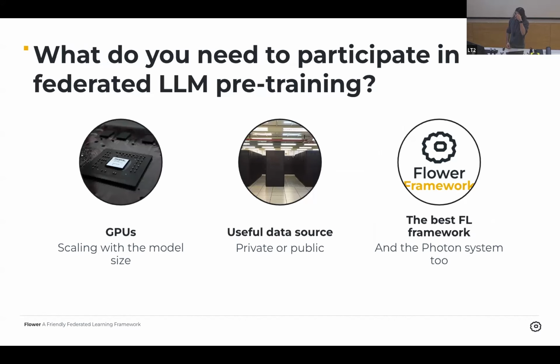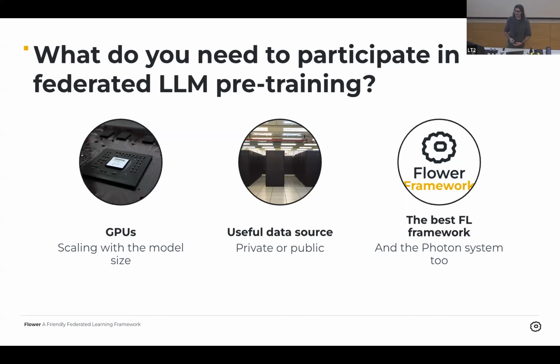Now, one may ask, what do I need to participate in the federated pre-training? Because I've heard of people pretty excited to do this at home, saying, "Lorenzo, I have these 3 GPUs. What can I do with them?" I mean, you can do things, right? Yes, maybe it's not many people. Anyways, it doesn't matter. So, what do you need to participate?